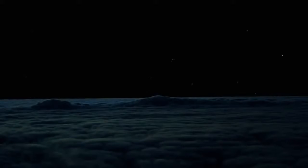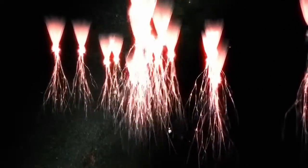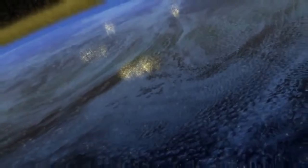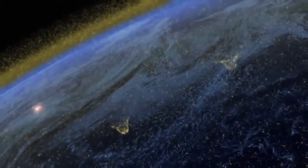The team also successfully captured a sprite from different angles, as they had originally planned, using high-speed cameras placed on the two aircraft. By combining the images from the two cameras, the three-dimensional structure of the sprite becomes apparent. A large number of electrons collide with the atmosphere, creating brilliant bursts of light and opening channels where the electrons can flow. Each sprite channel can be hundreds of yards wide. A sprite event is like a switch that turns on an electric current in the space between the Earth and the ionosphere. In fact, our planet is surrounded by electric current, from the surface to the edge of space. Like lightning, sprites help to complete a global circuit, allowing charge to flow continuously around the Earth.